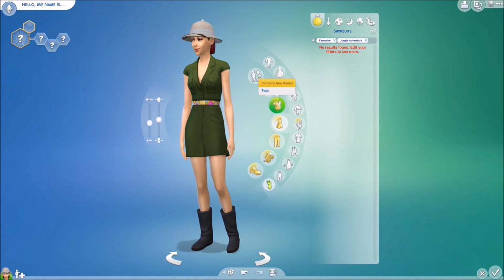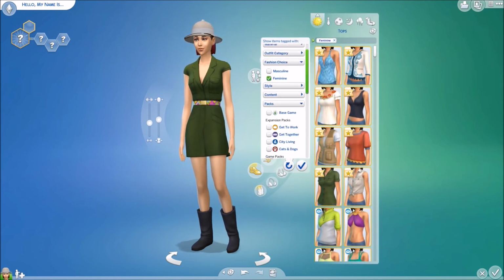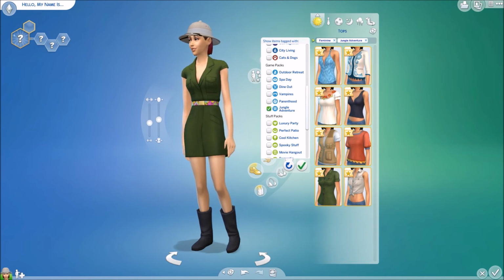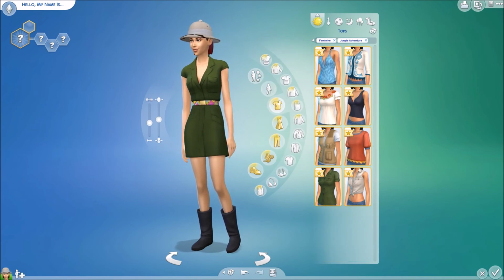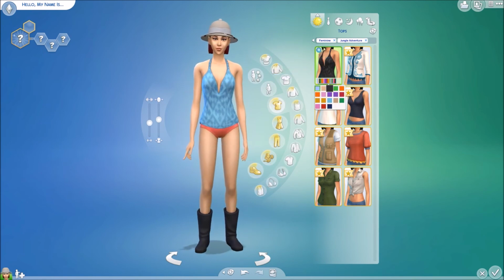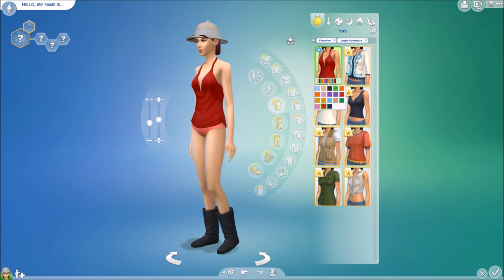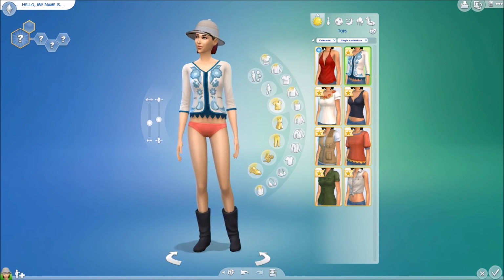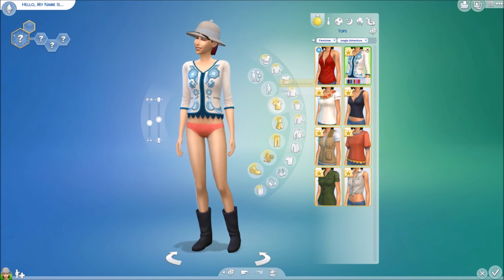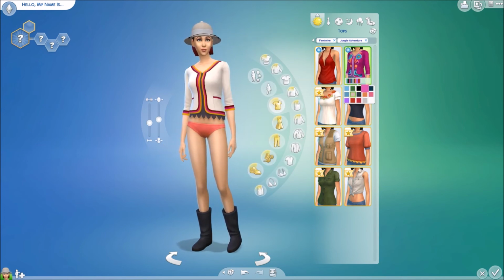Nothing else in there. So let's see our new tops here. Usually the tops and the bottoms I have been more into than the full body outfits. So you have this new halter tank top here. I really like this. Obviously, again, different colors. I do really like this one. This one's super cute. We have a new jacket shirt combo here. Also super cute. I love the different patterns on these ones.